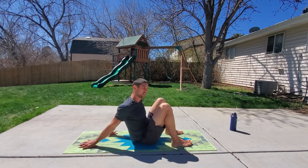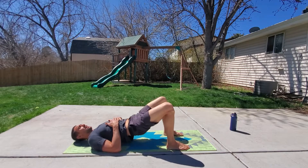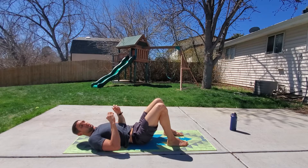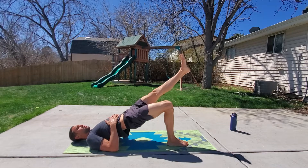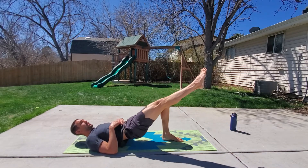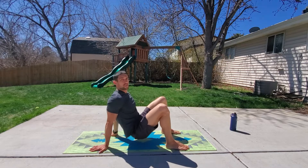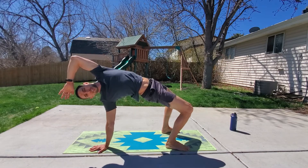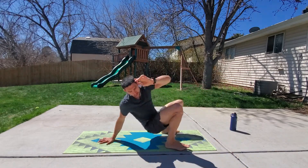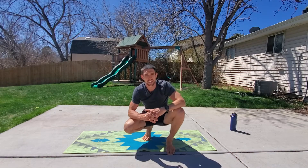A regression for the crab reach: come to your back and drive the hips into the air. If that's too easy and you want something slightly more challenging, you can go single leg. The progression is if you're here, the only difference is on the switch — come to here and then back, come to here and back. That makes a nice smooth transition and can be kind of fun.